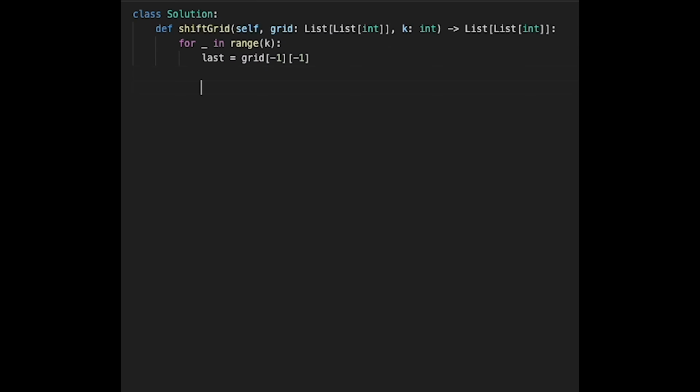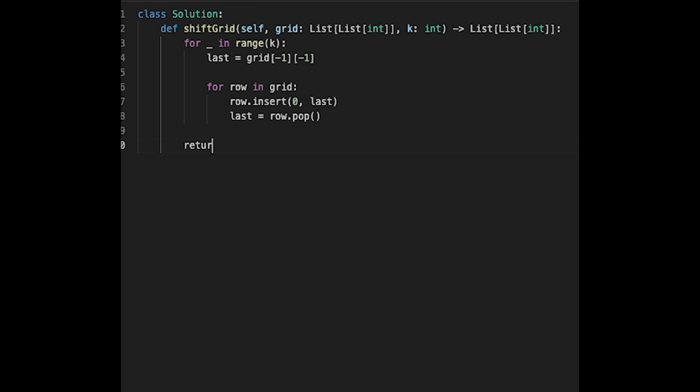And then after that, we use another loop. So for row in grid, row.insert(0, last), and then update the last number. I mean pop the last number, and then after that return grid.